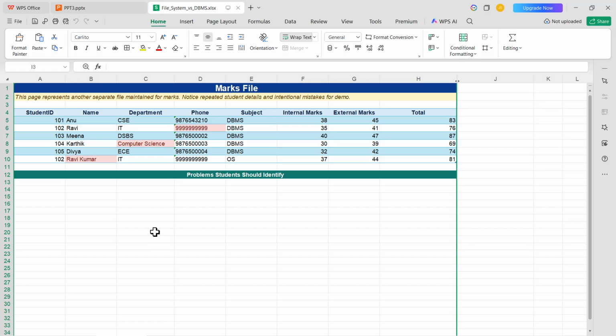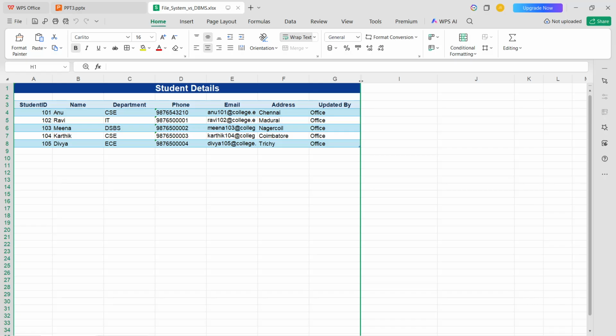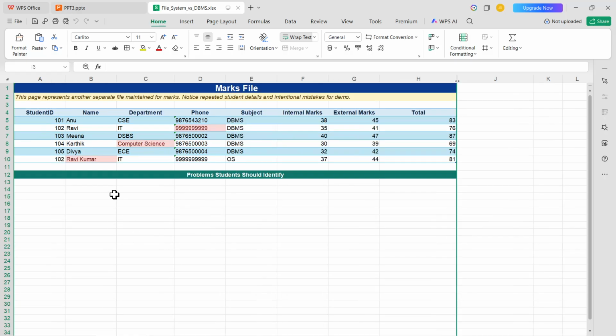The marks file is not only storing marks. It is again repeating the student name, department, and phone number, which are in the previous student file also.